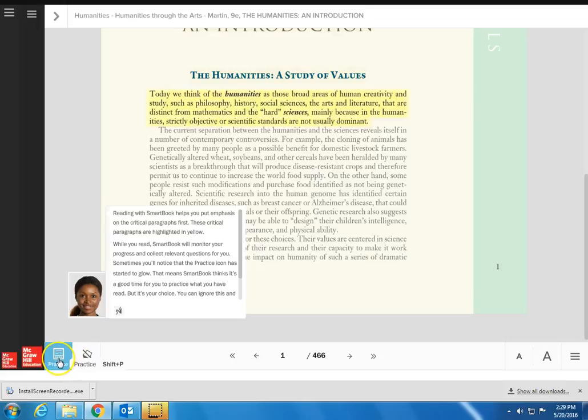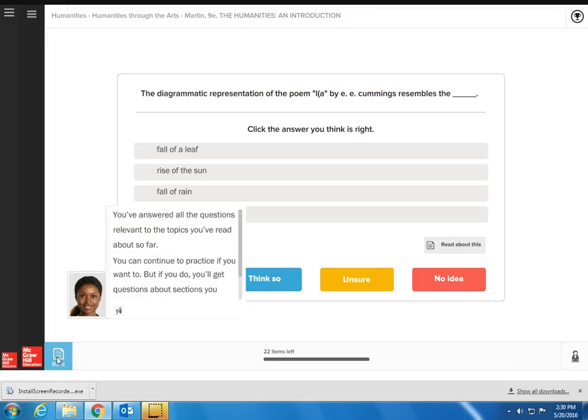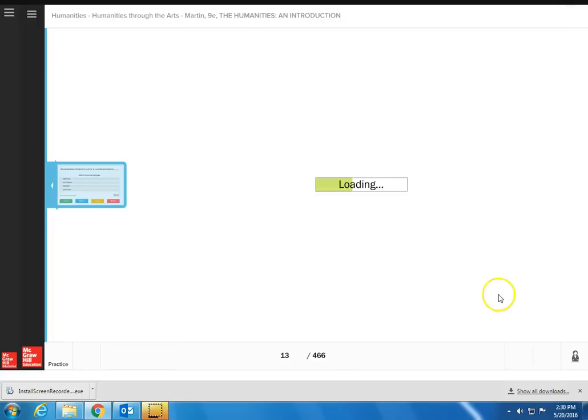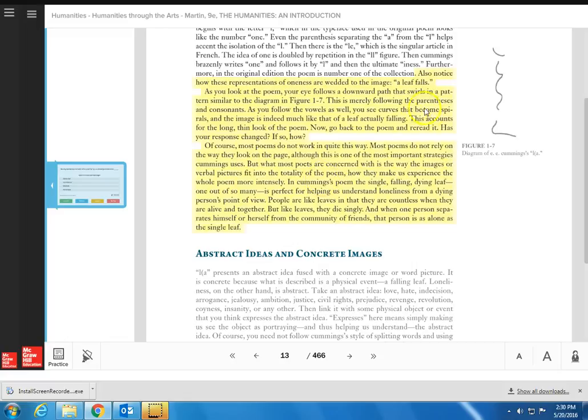Now here's what I'm talking about for points. When you go to practice, it's going to come up with a question. I'm trying to get this to go away. Why won't it go away? And if you say, oh, I haven't read that yet, then go back and read about this. It's going to take you to the page where that information is discussed. So you read through it, and then you go, okay, now I know. Then they're showing it there. You can go back, or you can go here, but you see the little practice one.